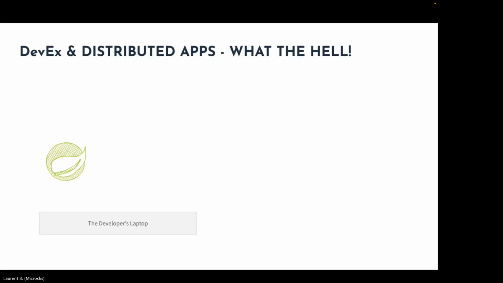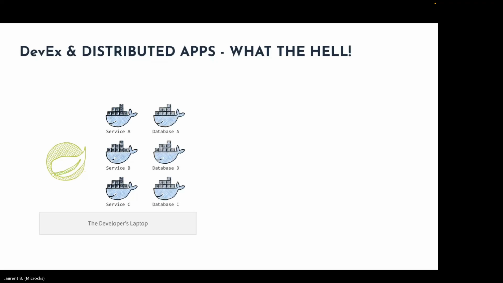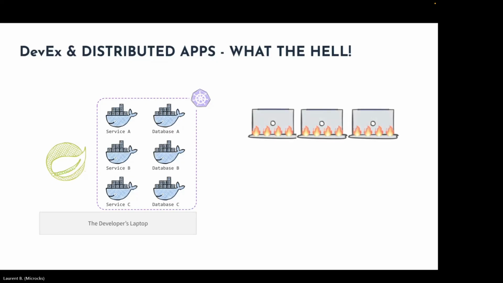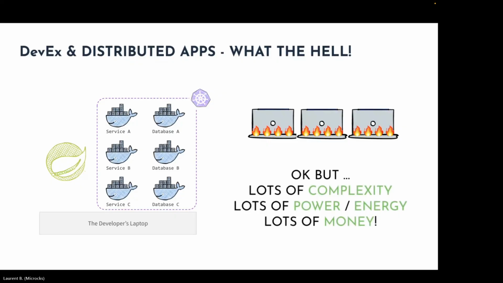For your machine, it could also be a nightmare because at first it was easy. You just had the application you are focusing on, but then you have the dependencies that can be packed as containers. That's nice, but they have their own dependencies. Each microservice may have its own data store, its own database. So finally, you end up putting everything onto your Minikube, kind, whatever, cluster on your machine. And then you burn a lot of CPUs, wasting a lot of time waiting for infrastructure stuff to be up and running. But in fact, at the beginning, you just want to test your local application, okay? So lots of complexity, lots of carbon footprint, lots of energy, lots of waste of time and money.